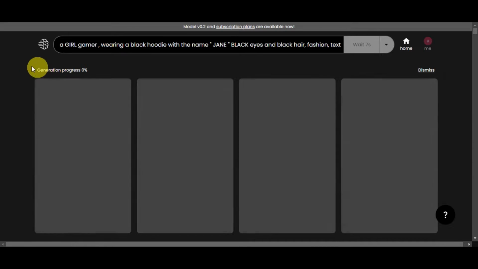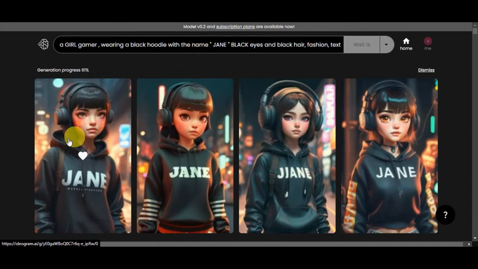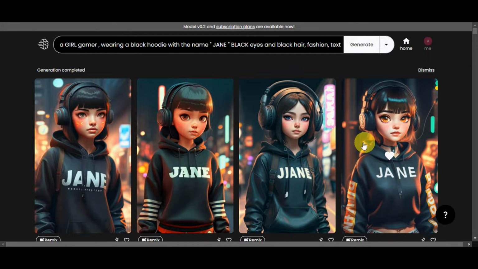So as you can see the generation progress, and here the percentage for that and the 4 photos set onto the generation. So we'll just wait for this. As you can see, it might start off blurry first, and as it goes ahead, it will produce the high quality photo. I kind of like how this one turned out, since it really depicted a girl gamer. There might be some instances wherein there might be some issues within the typography, just like this one, but it is just a minor error. Onto other generation, everything is good.